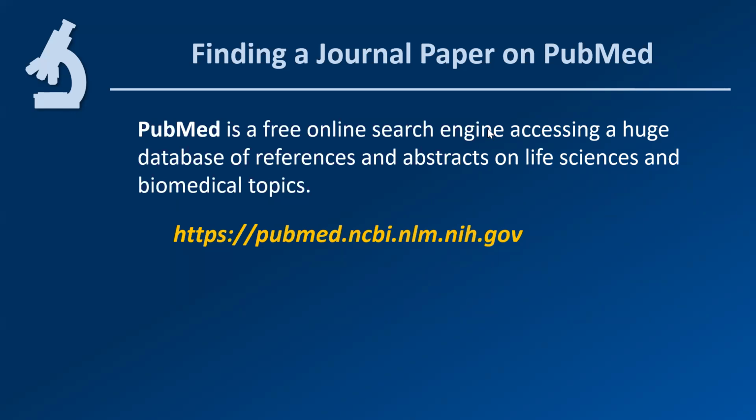Okay, so what we are going to do today is learn how to find a journal paper and learn how to cite it using Biology 107 standards. First we're going to start at a website called PubMed. PubMed is basically an online library that tells you where to find all sorts of scientific papers related to biological sciences and medical sciences and nutritional sciences and things like that. So let's go take a look at that.